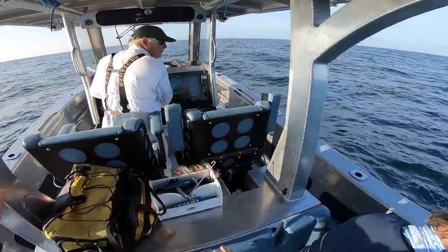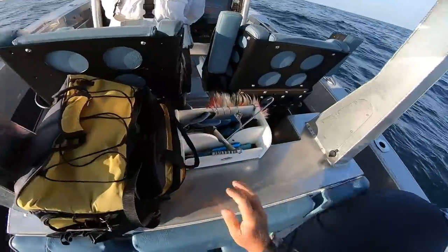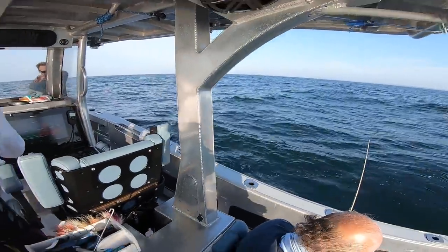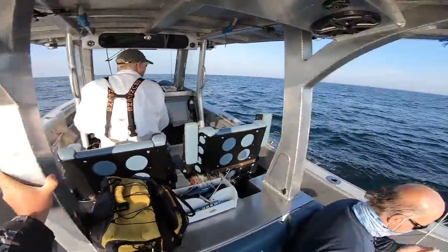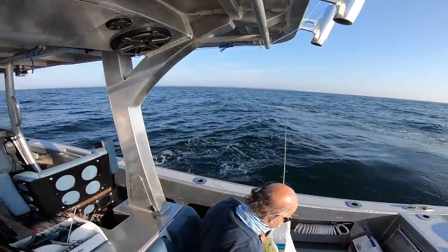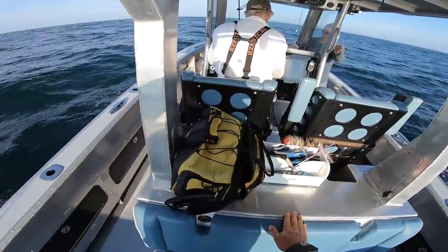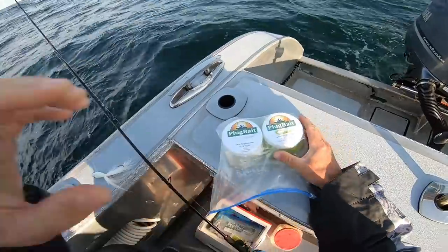And I've toyed with these alternatives in bits and pieces, but you know what? This is the way I felt it had to be done. Any experiment needs controls. These guys, they're my controls. These are the regular guys I fish with. They're going to do what we always do. The only difference is I won't have Gulp on. They will, and we're going to see what happens.